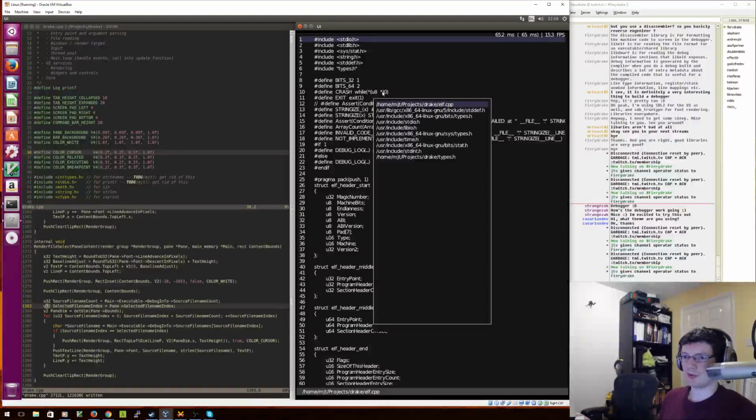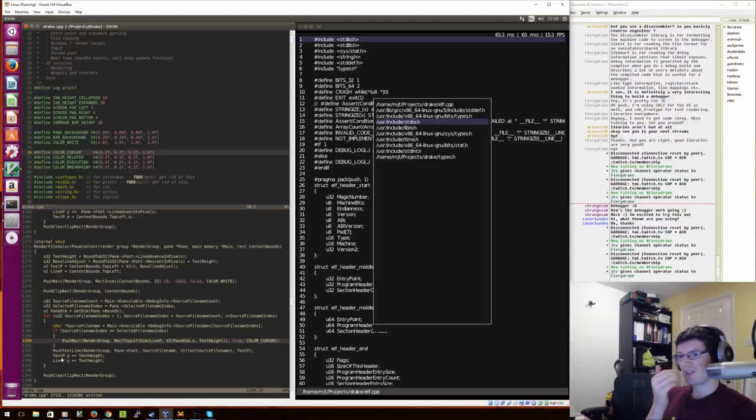So these push rects and things would not really go onto the render group. They would go somewhere in an intermediary space, and then after you've decided where it's going to be on screen, you can offset it to that and then push it to the render group. That sounds a bit complicated though. It must be fairly straightforward.